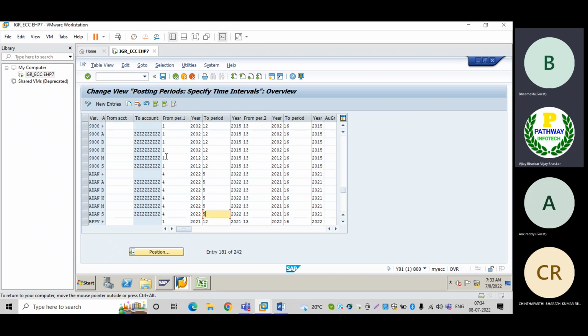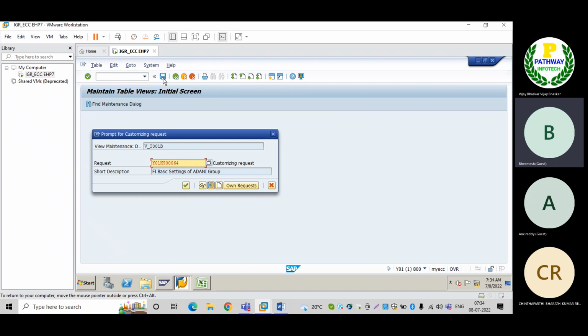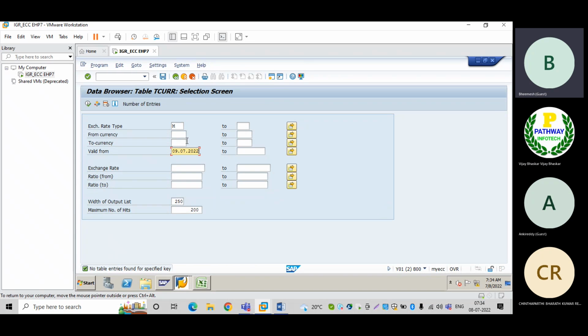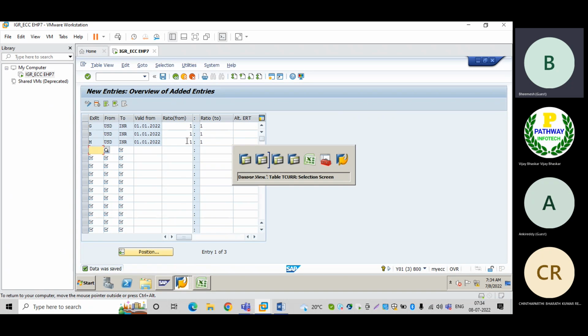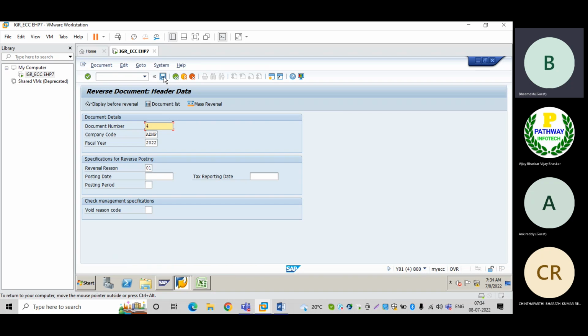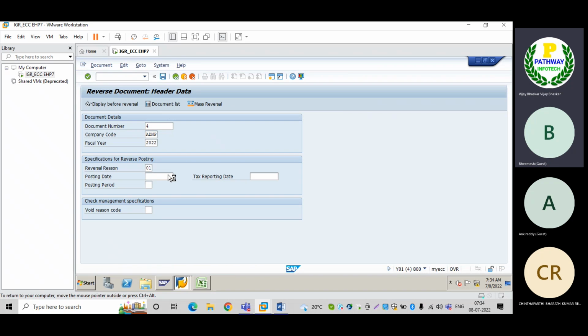Let me open the period from 4 to 5. Now the system is allowing me to reverse the document.